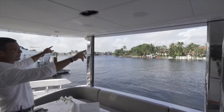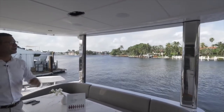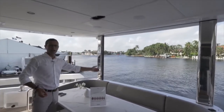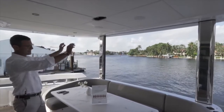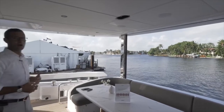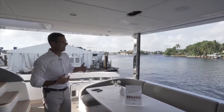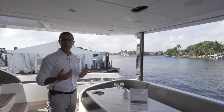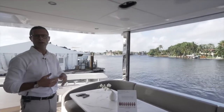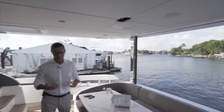But also they incorporate a privacy curtain, which has a very convenient remote control. You press a button and a curtain comes down and stays in between those two poles in case it's too sunny, it's too windy, or for instance, in case of a stern docking like in Europe, if you want to enjoy your cockpit with a little bit more privacy because people are walking on the dock, you close that curtain and you also have privacy.